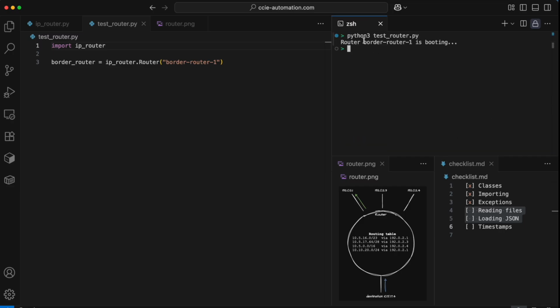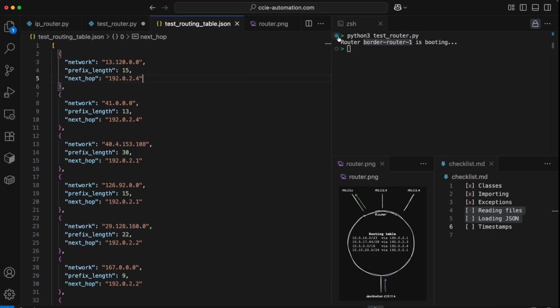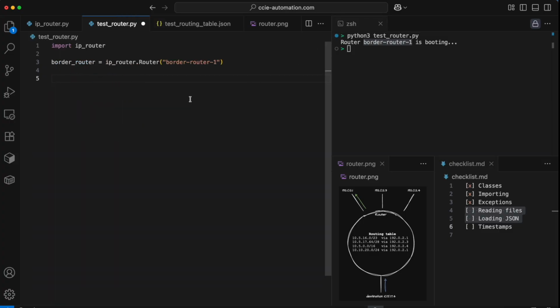Now we see that border router 1 is booting. That's great. Let's populate some routes into it. I have these routes described in a JSON file right next to my Python file. Let's load that. The way that we open a file is with the open function. In here, I can just supply a file name, test routing table.json.